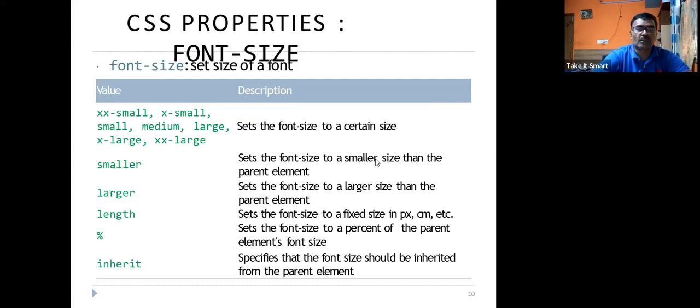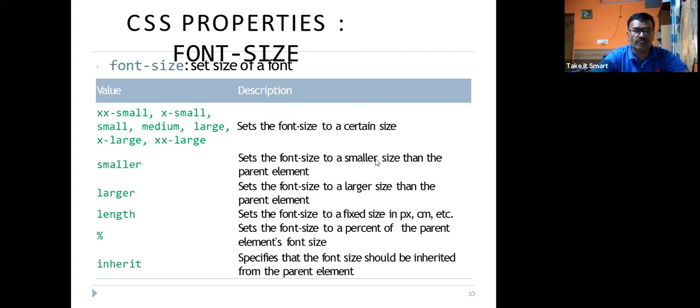Font size. Font size we can give in number, or as I said, there are predefined font sizes. XX small, X small. You all know XX small will be very small, then bigger than this will be X small, then small, then medium, then large, then X large, double X large.